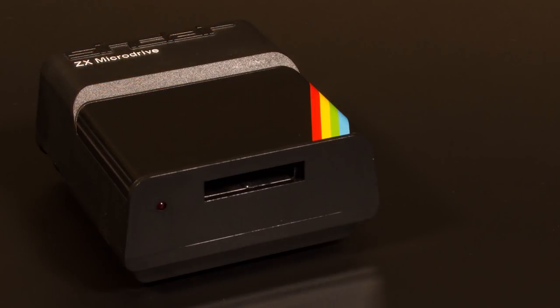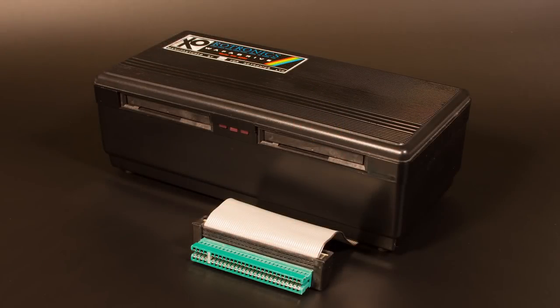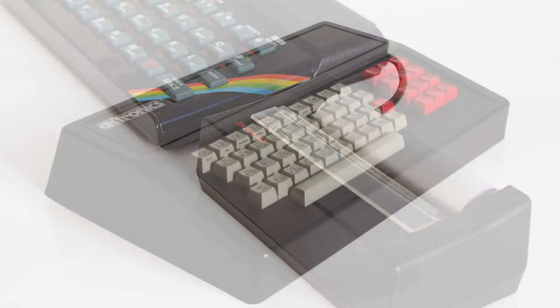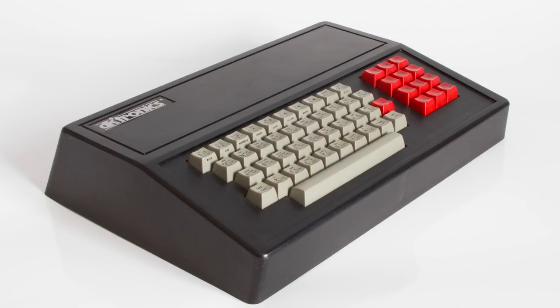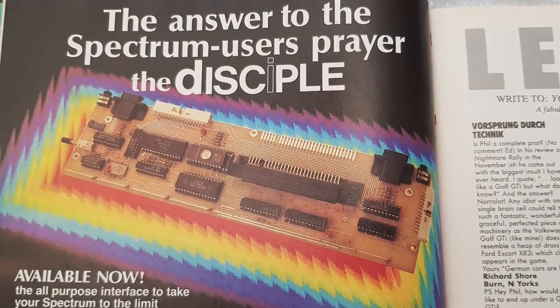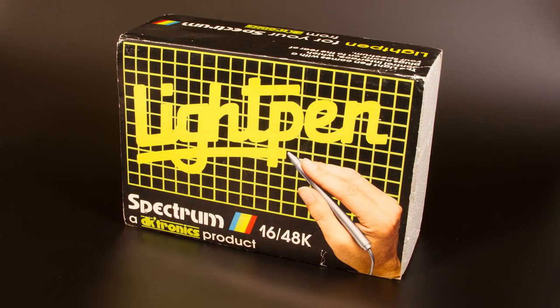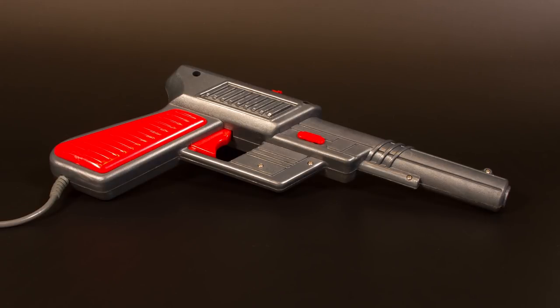There are big names of course. The Sinclair ZX Microdrive and Interface One, providing not only fast storage but networking and a serial port. The Rotronics Wafer Drive, a competitor to the Microdrive that incorporated dual drives. The ZX printer and Alphacom 32 printer, allowing us to print out tiny pieces of paper containing listings or letters. The numerous keyboards that gave us proper full-travel experience — the most popular being the DKtronics one. The Disciple and PlusD interfaces allowing standard floppy drives to be used. Light guns, light pens, joystick interfaces, Interface 2, and many many more.